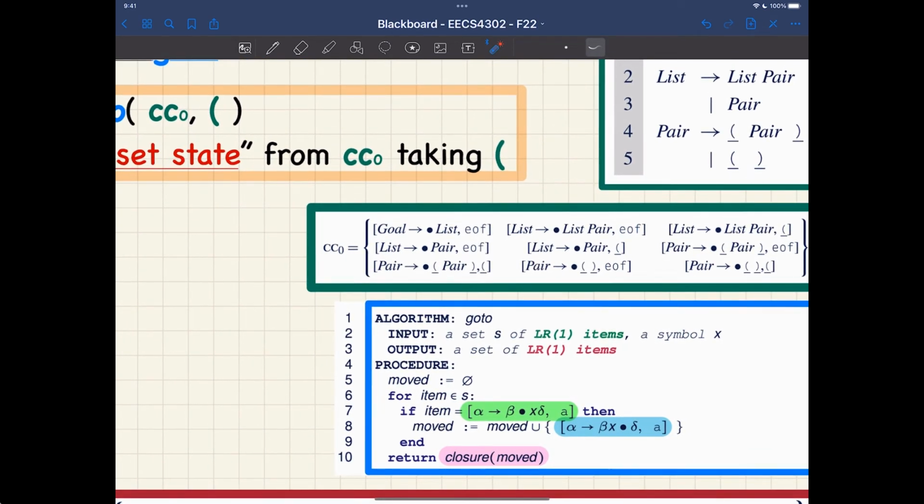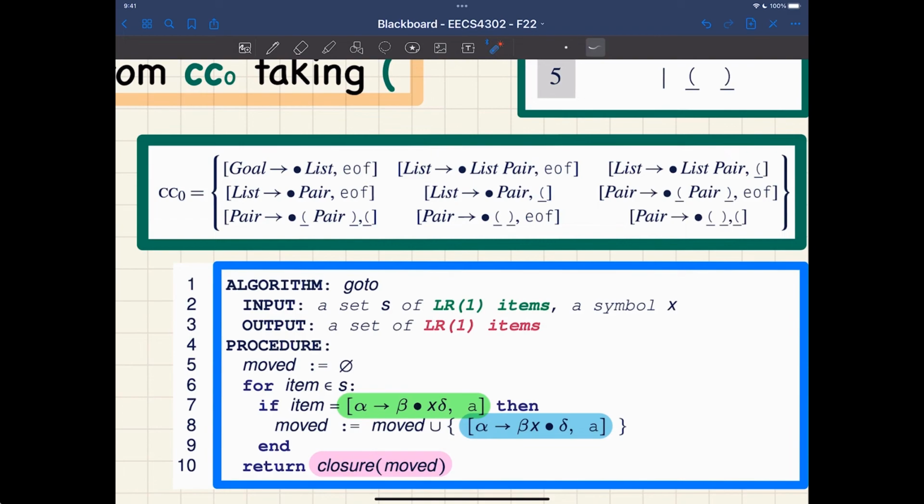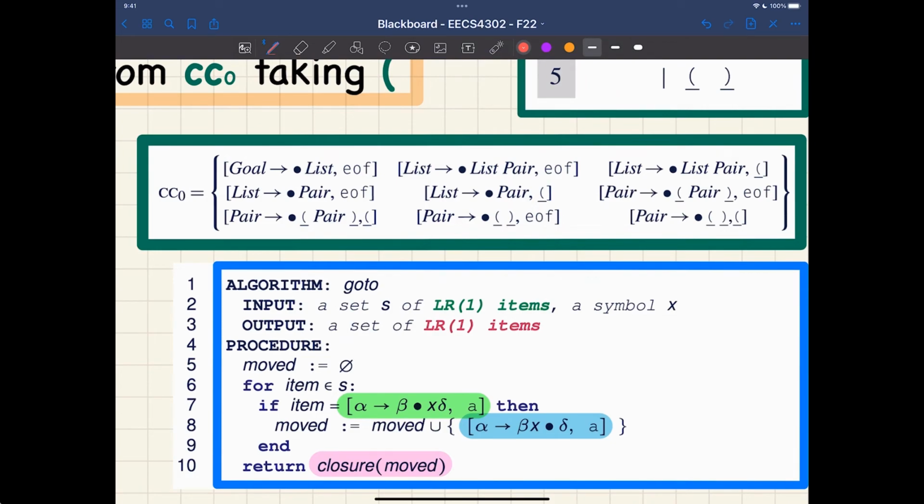Let's be careful. First of all, can you guys stare at that input over there because you've got to practice? How many items there can match this pattern here? The pattern is very specific. After the bullet point, it must be a symbol. It cannot be a variable. So that means you are now at a state of the parser where you are expecting to read a single symbol, not a variable. Okay, let me just put it down. You guys can tell me exactly which ones are the ones to match. X over here must be a terminal.